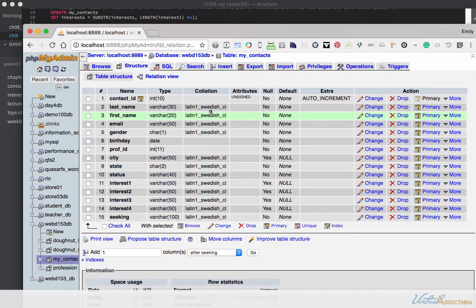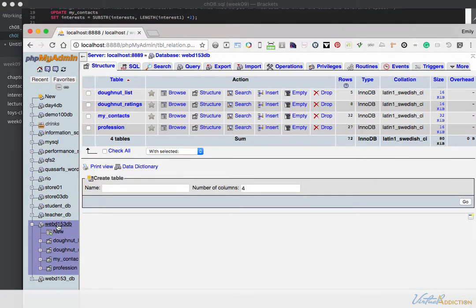The other thing that you should be aware of, but you shouldn't really have to do anything about because it's automatically going to be set, is if you click on your database, you should be using a database type of InnoDB. This is the storage engine, and it's the default storage engine when you create a table in MySQL. And finally, the column that is used to store the foreign key needs to be indexed.